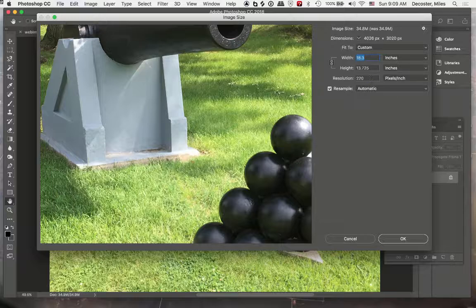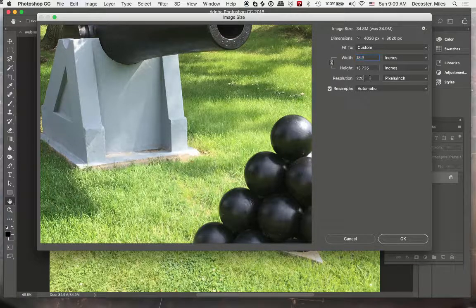But I will notice more or less resolution in the image itself. So 220 is fairly high. And if I could put this on a web page with a screen with this resolution, I could make it 18 inches wide, which is a little wider than my screen right now, and still have a high quality image.